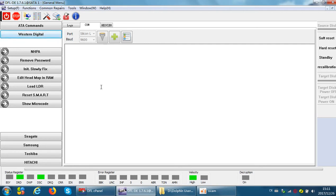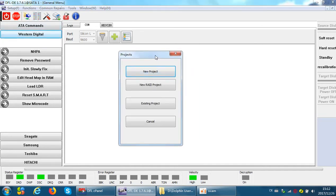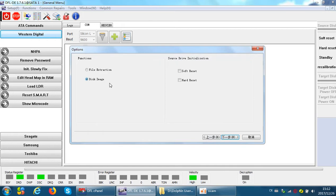Hello everybody. This video will teach you how to clone a hard drive to several hard drives at the same time and at high speed. We have connected one hard drive as the source drive to SATA 1. The first step is to select the source drive to clone — we choose SATA 1 as the source drive. Next, we need to select disk image; this option offers users the capability of sector-by-sector imaging.